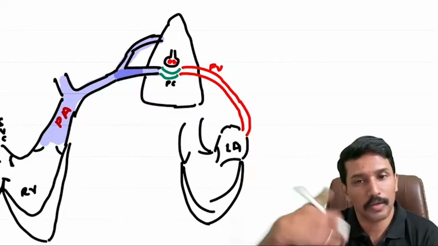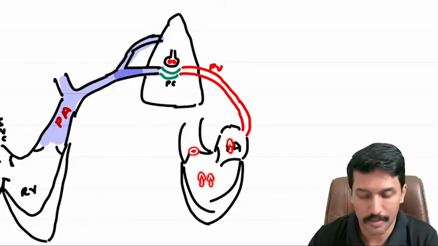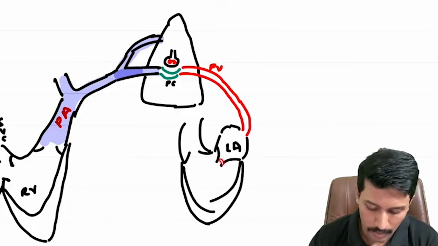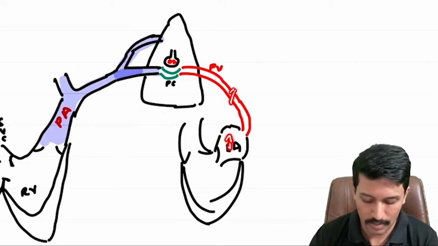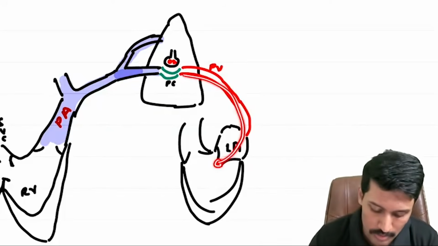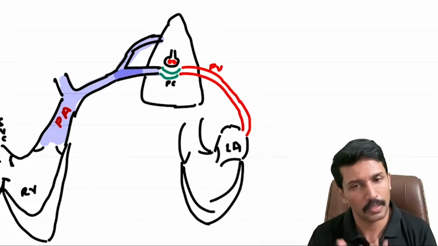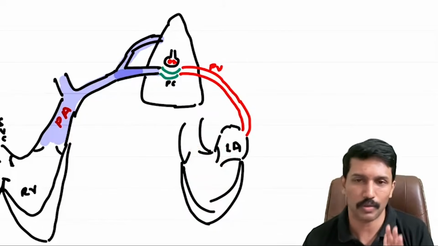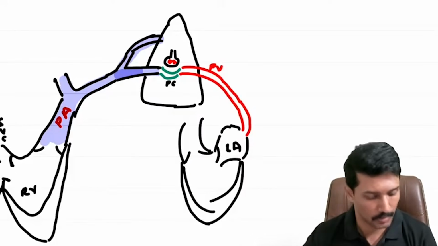pathology, the involvement will become late. Like if I develop aortic stenosis, first pressure in the left ventricle will increase, then pressure in left atria will increase, then pulmonary vein, then pulmonary capillary, then it will reach pulmonary artery. But in mitral stenosis, this chamber is eliminated from the circuit. So immediately left atrial pressure increases, then pulmonary vein, then pulmonary capillary. It will reach the pulmonary artery much earlier. So that's why the chances of mitral stenosis causing pulmonary hypertension are much higher than aortic stenosis. It does not mean aortic stenosis will not cause it. It can. Any left heart disease, aortic stenosis, aortic regurgitation, mitral stenosis, mitral regurgitation, all of them can cause pulmonary hypertension. This usually comes up in the discussion of mitral cases because that is where we very often see it. Okay.